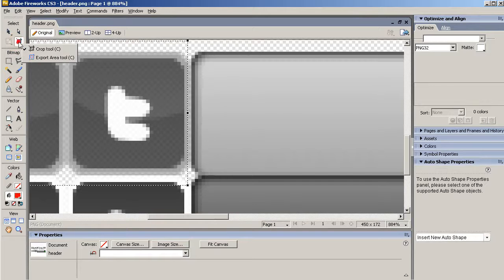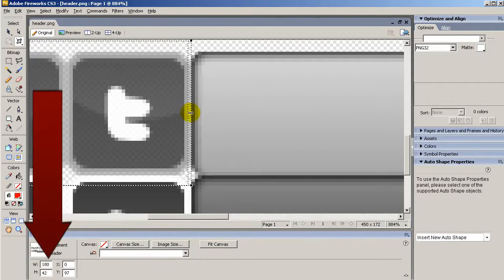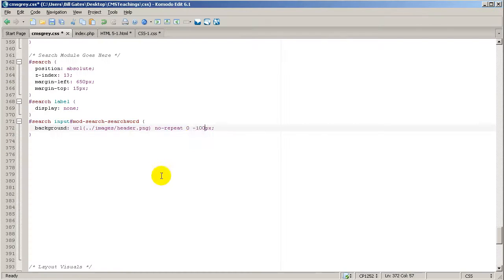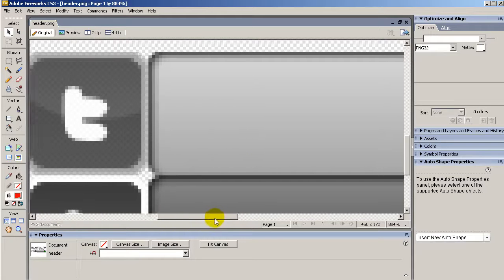Click again on the crop tool, and right here we are going to move right there. And if you notice down there, the width will be 180. So we are going to go back and modify right here. Negative 180 pixels.